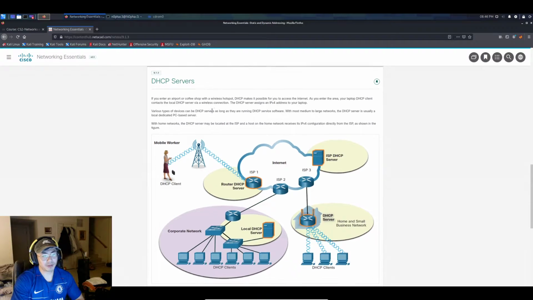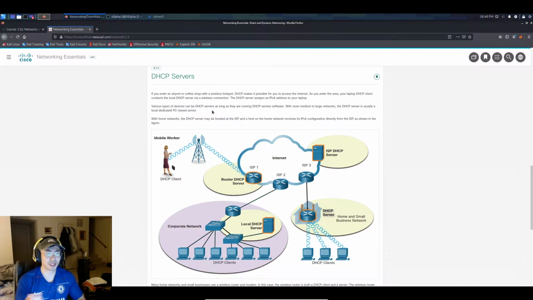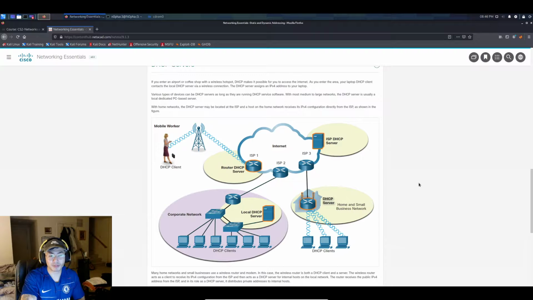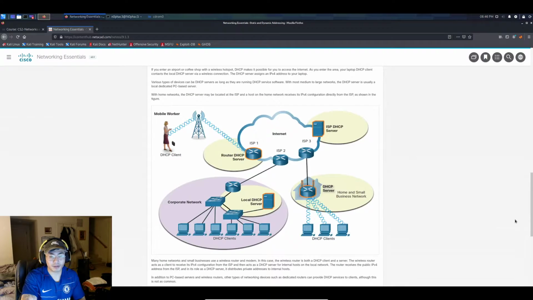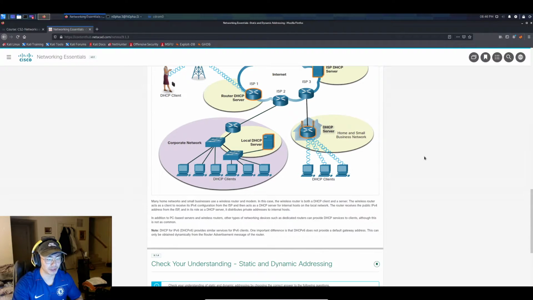And this part right here is pretty much going over what we just talked about. Every time you go into an airport, coffee shop, wireless hotspot, wherever, as soon as you enter that new network, the DHCP server is going to assign you an IP address. That way you can start communicating with people in the network, and like we said, it gives you your router, so you'll also hopefully be able to reach the internet if everything's working properly.